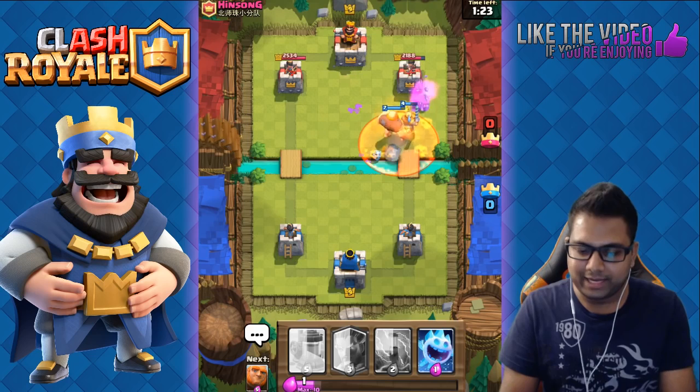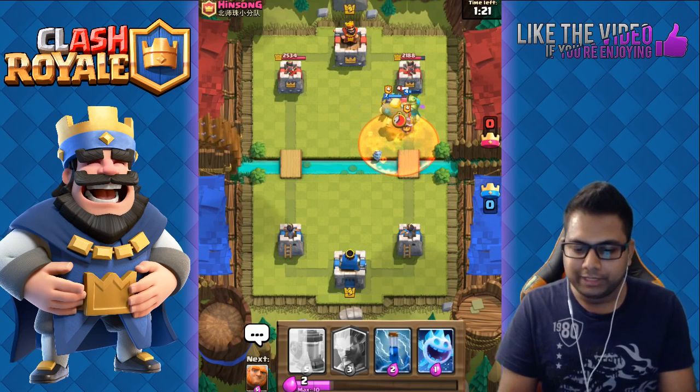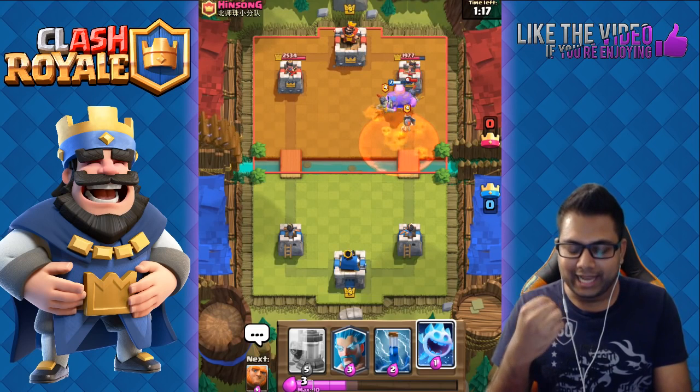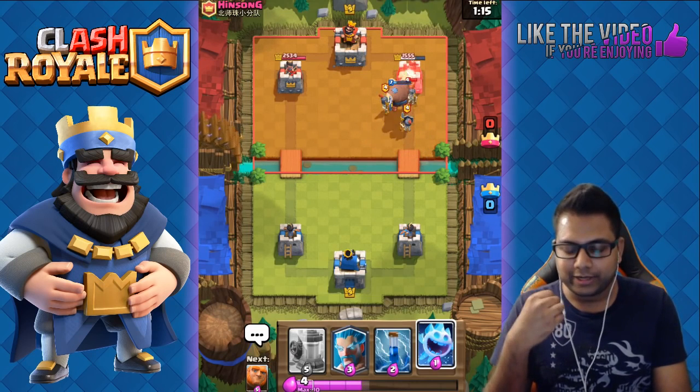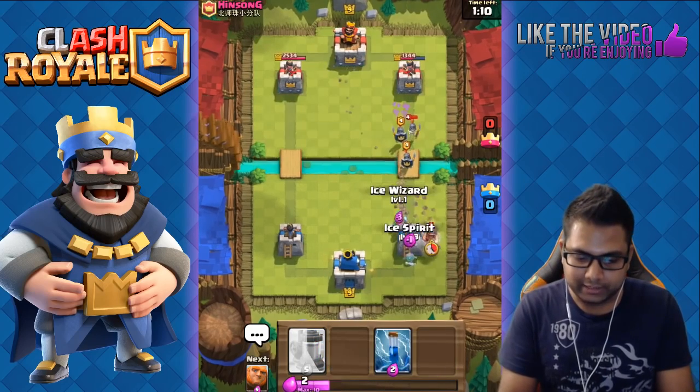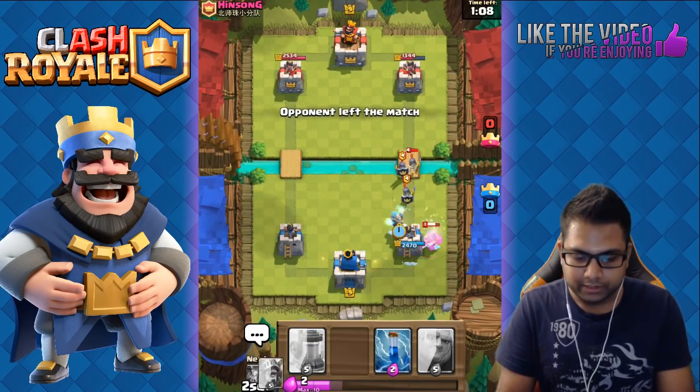Oh no, I lost my Mega Minion. I was hoping the Lightning would reset it on time. And then if it did, then with the Giant and Prince shielding the Mega Minion, I would have done a crazy amount of damage. Anyways, he's got Guards here. He's gonna use the Guards, and most likely Miner over there again. We're gonna freeze the Miner.